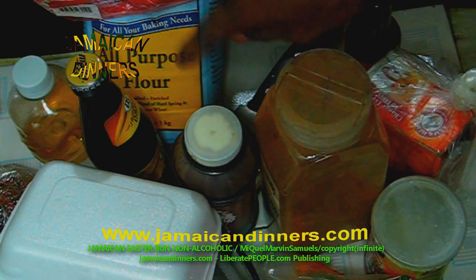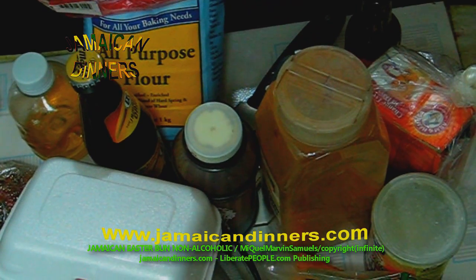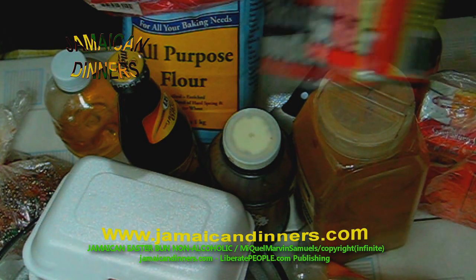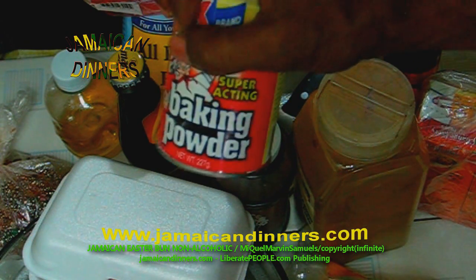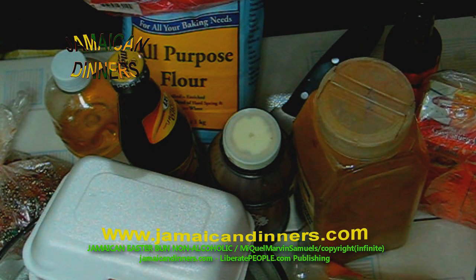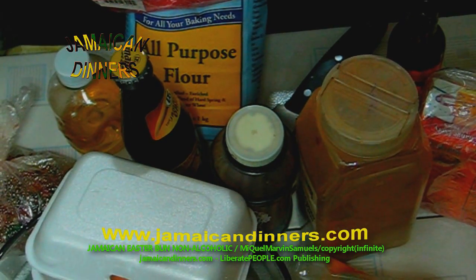3 cups of all-purpose flour, 1/2 teaspoon of baking soda, 3 teaspoons of baking powder, 3 teaspoons of mixed spice or allspice.